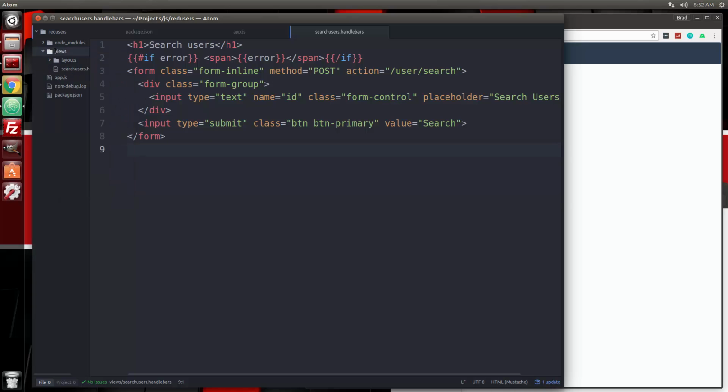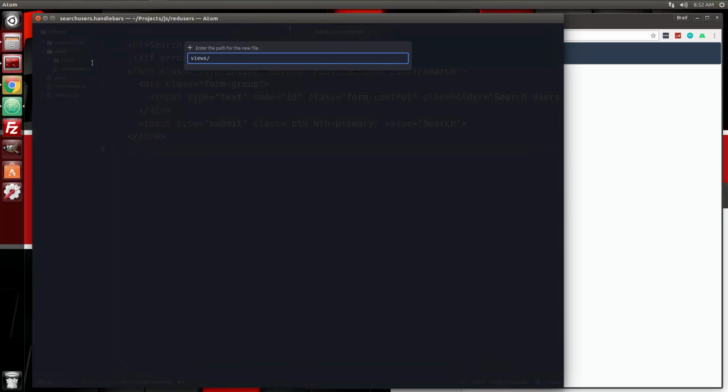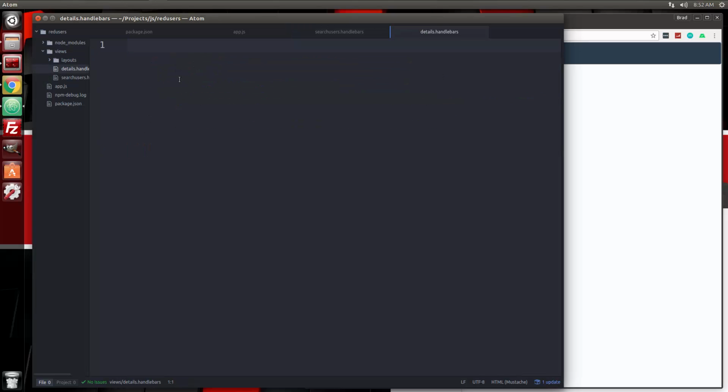Okay, so if it does exist, it's going to render details. So let's create that view: details.handlebars. And in here we're going to put in an h1. I want to put the user's first name and last name, so we should be able to say user.firstname, user.lastname, and then let's put the ID in a set of brackets.